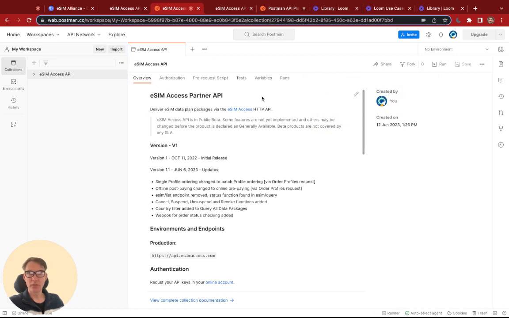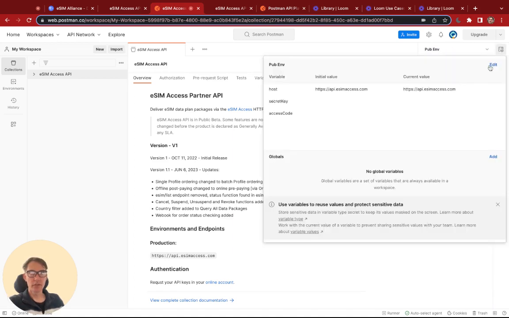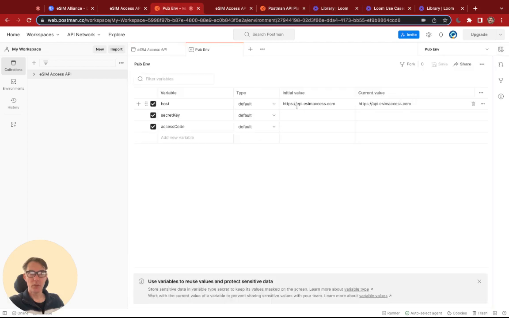The first thing I'm going to do is go over to the environmental variables. There's a demo one set up here, public environment. And we can edit that here. So let's go over here to edit. So here we have our root domain. I copied the access code already, so I'm going to drop that in here.